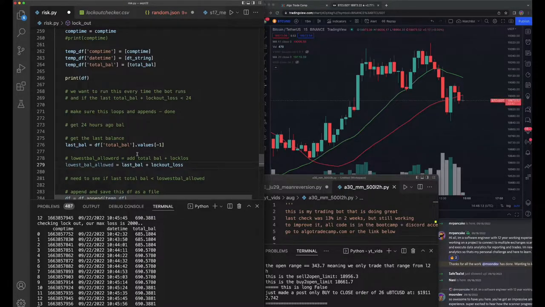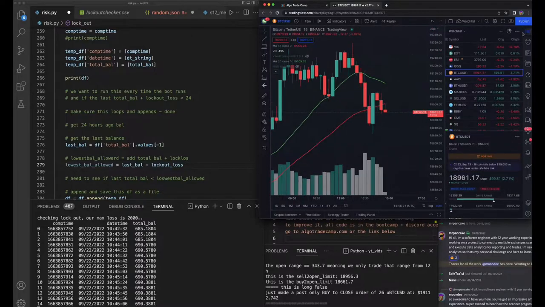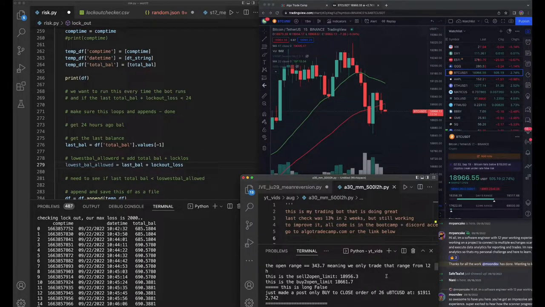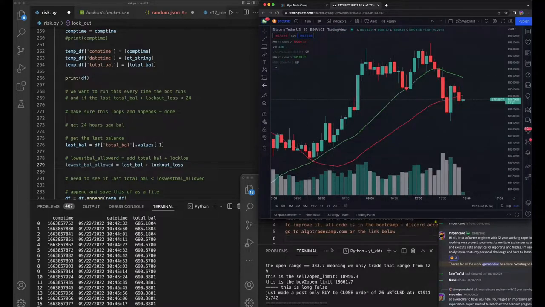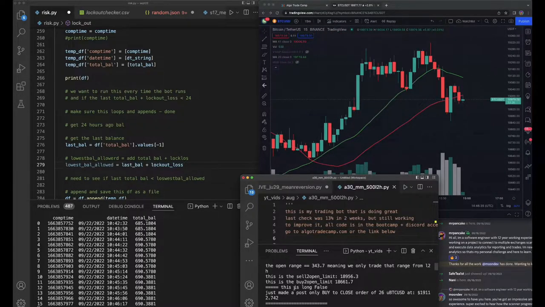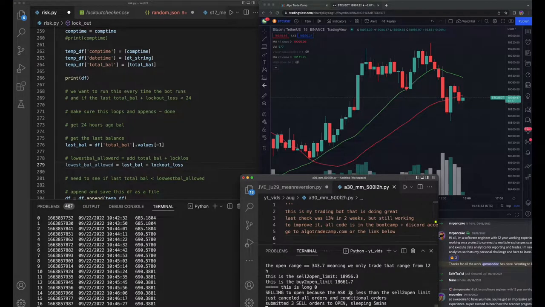Okay, perfect. So if this price, I think I'm in a short position here. So as this price falls, let's just go to the Ethereum chart. Wait, is that what I'm on? No, I'm on BTC. So as this price falls, this total balance should be going up, I believe, because I think I'm in a short. I'm not for sure. This is long. This is sell to open. Yeah, we're trying to close it, buy to close. Oh my goodness, I'm way far away.